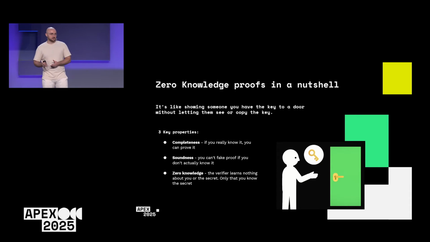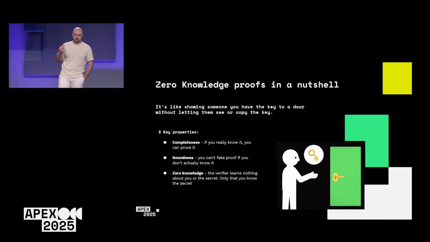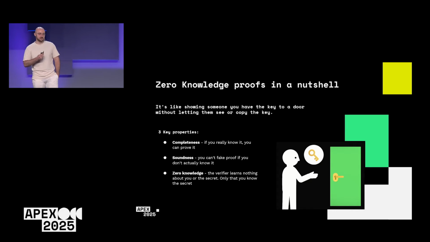Currently on the blockchain, we are using a kind of digital signature that forces the receiver, the verifier, to know something about you. They will know your address, your public key, and then they can find every piece of information about what you did on the blockchain previously and in the future. And this is not what we want.